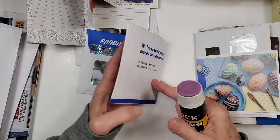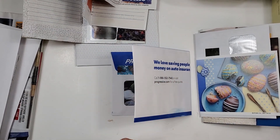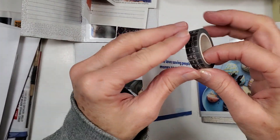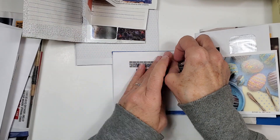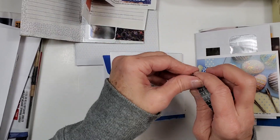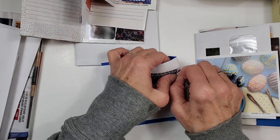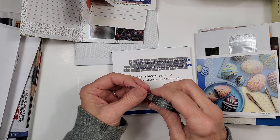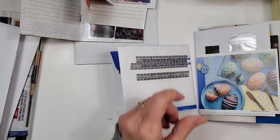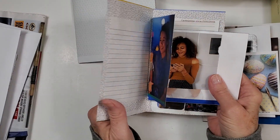Okay, and put that there. Over here we can just use some washi. I like this washi but it doesn't stick very well — let's see if it sticks on paper. You might not want to put it quite all the way to the end. I'm sitting here thinking that this might be a nice gratitude journal. It's going to be super simple and really easy to use. Let's flip through here and see what we have now.